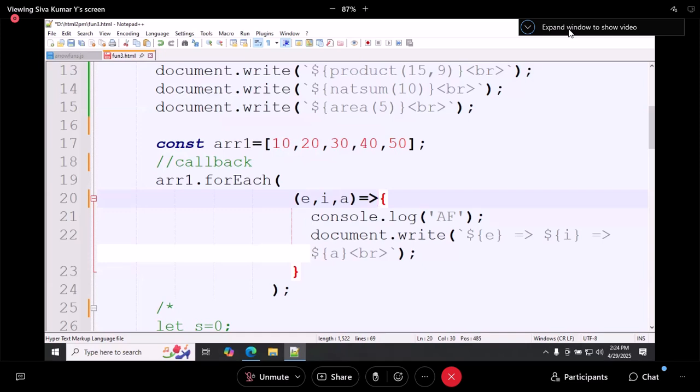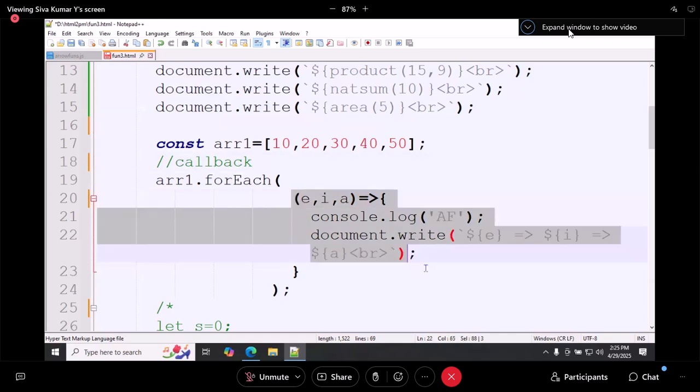So the function keyword is deleted and the arrow operator is added. The curly brackets and parentheses are all compulsory, because we have more than one statement and more than one parameter. So only the function keyword is removed. That's all, sir: callback with the arrow function. Same logic, same execution, same operation. Only the person is changed.